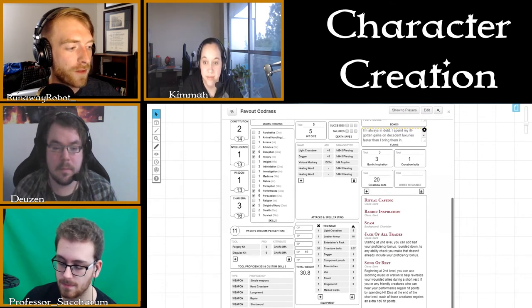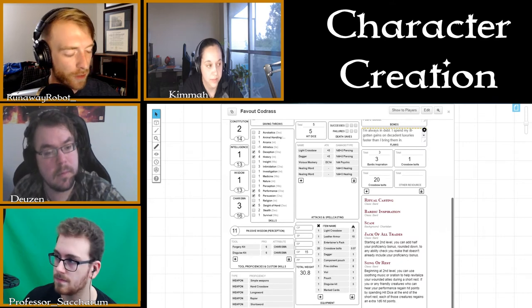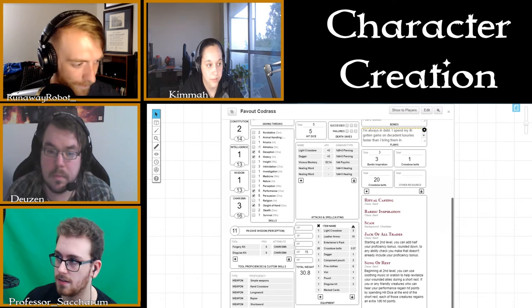Use this feature after the creature makes its roll, but before the DM determines whether the attack roll or ability check succeeds or fails, or before the creature deals the damage. The creature is immune if it can't hear you, or if it's immune to being charmed. Okay. That's College of Lore.